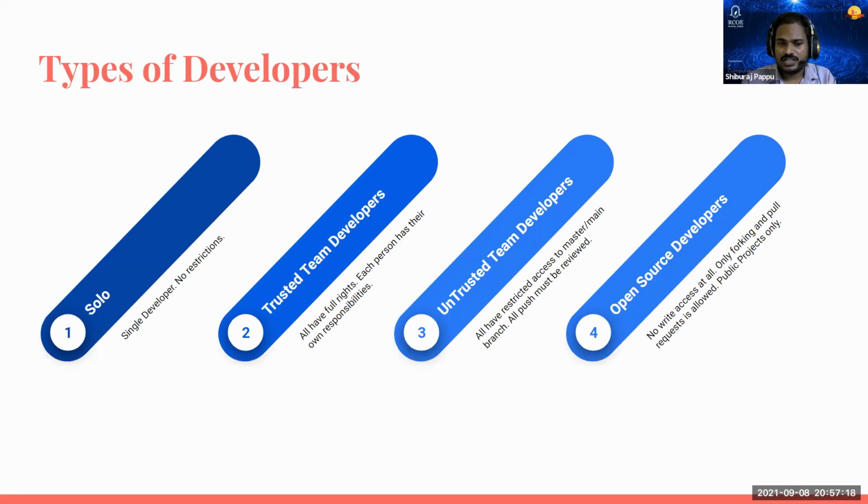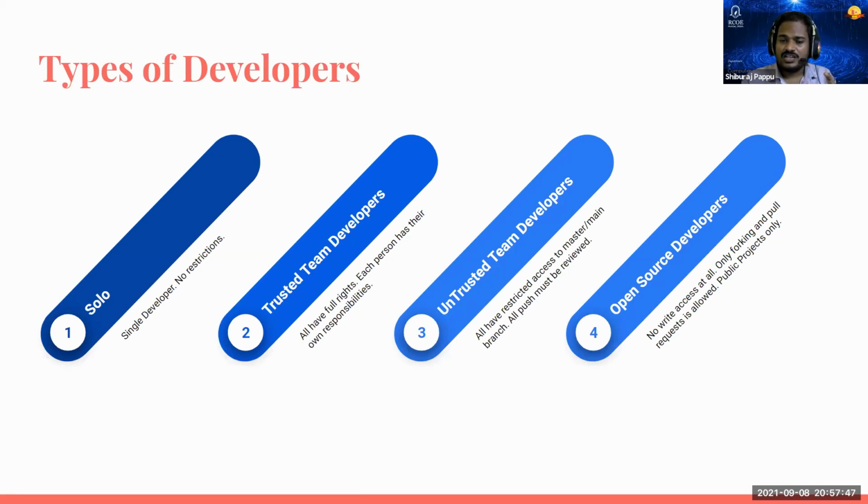or a major project, there you go to the second phase, that is trusted team developers. Okay, so when you do trusted team developers, here your team members are known to you and you trust them and you give them all the rights that they can upload the code directly. उनको कोई रिस्ट्रिक्शन नहीं है कि आप अपलोड नहीं कर सकते, ऐसा कुछ नहीं, यू कैन डायरेक्टली अपलोड. सो दिस इज ट्रस्टेड टीम डेवलपर्स.